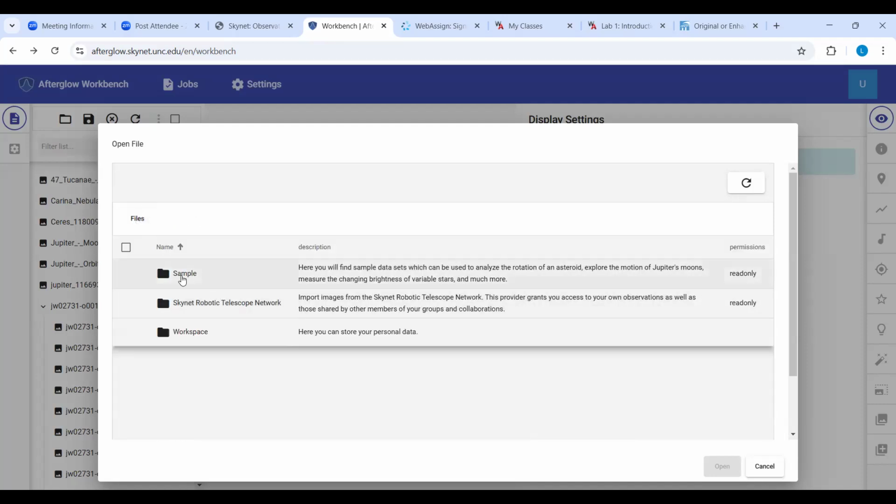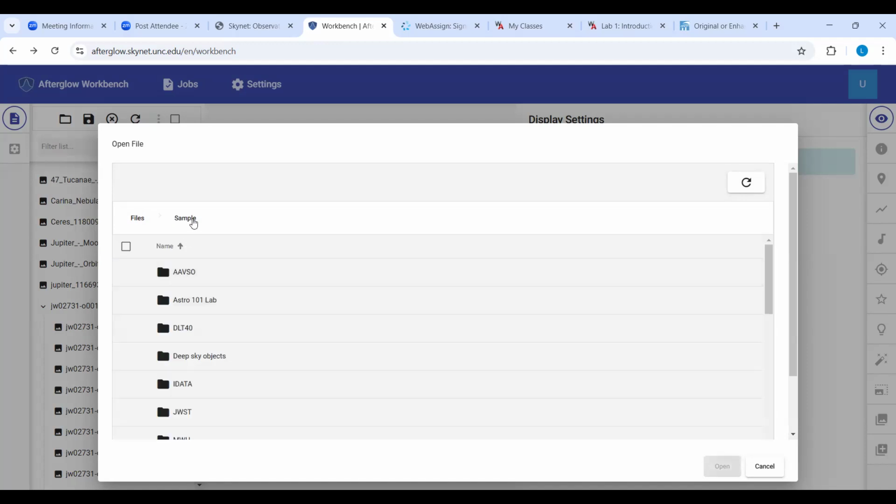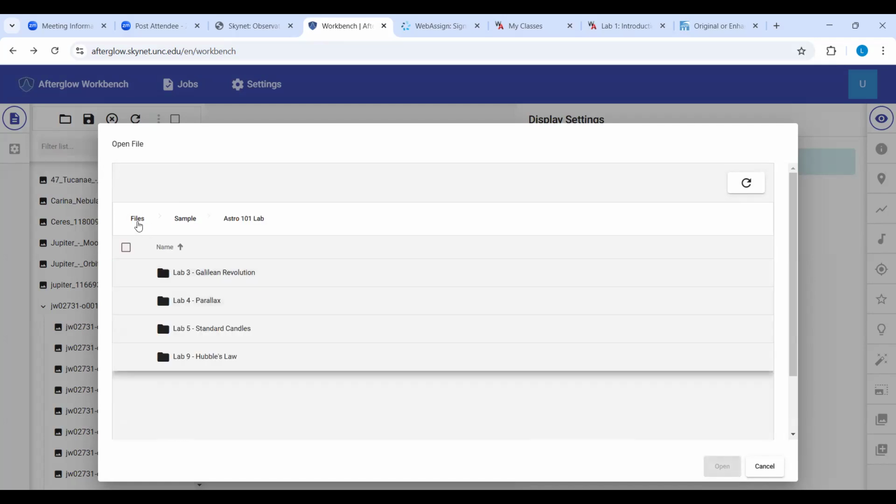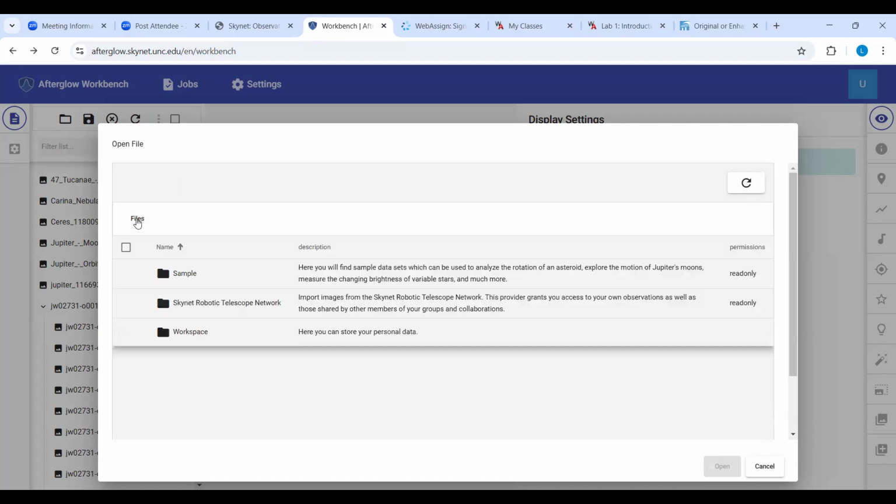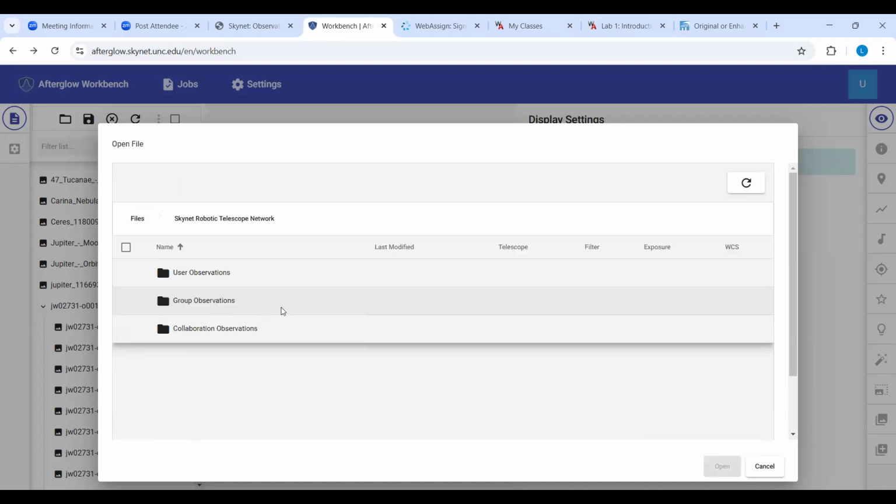When you click on the files, this is the main directory that you have. When you click any of them, it brings it up here. If you click this one, you see file sample. So this is the directory of the location that you have. If you want to go back to the previous location, you just click the files. You go back to the first location. Then another one is the Skynet robotic telescope. This is where normally there is group collaborative work available. You look through it. You don't have to worry about those, just for the sake of your information.